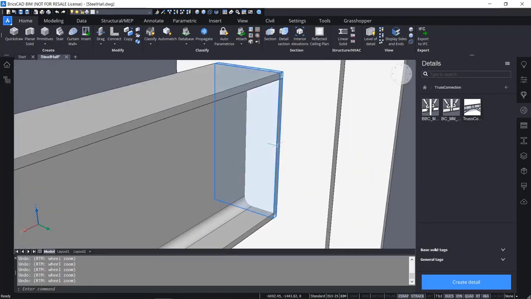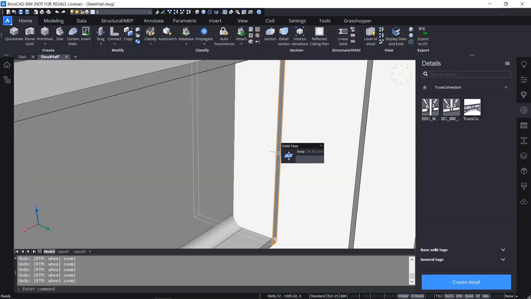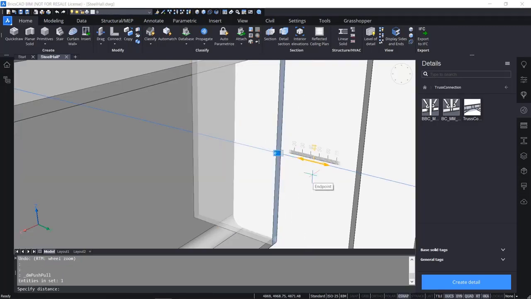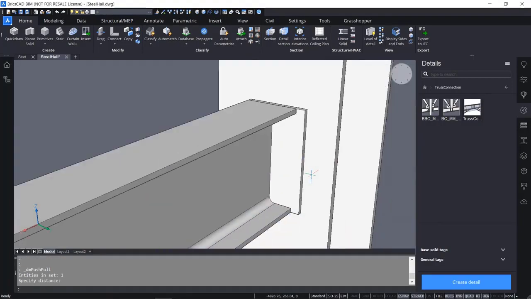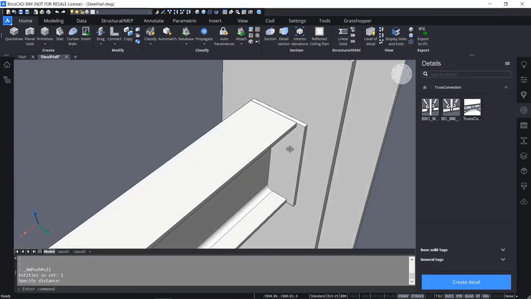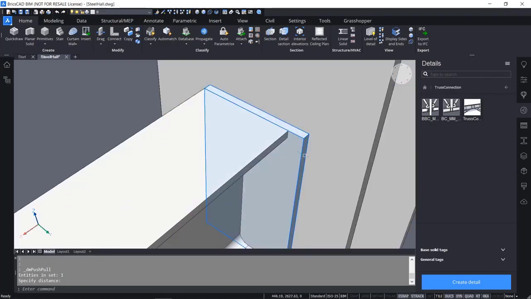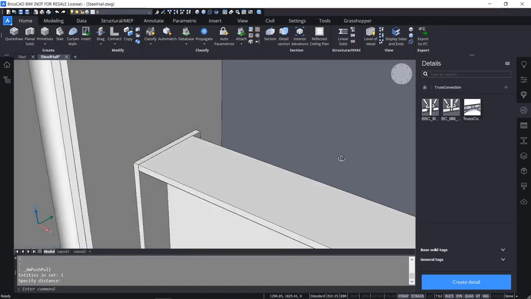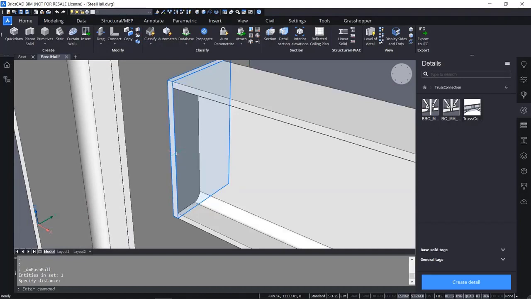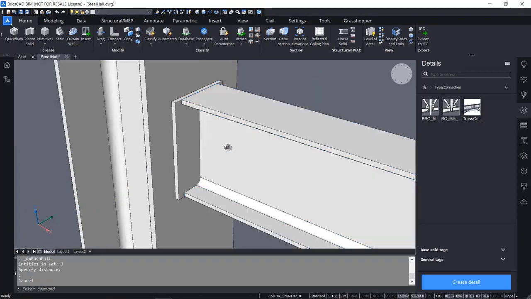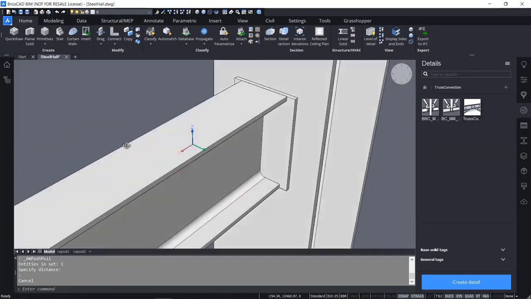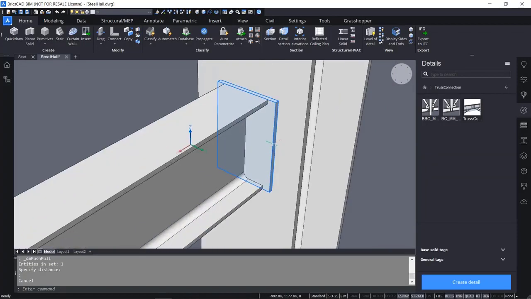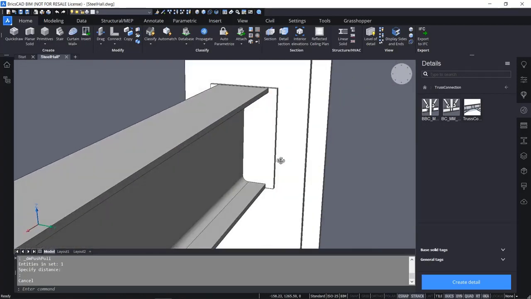So if I now select one of the side faces by holding down Control, I can push-pull this face. I want to push-pull it with 20 to each side, and then you see push-pull automatically subtracted the push-pulled object from the other objects it's crossing. So this is a setting called DM push-pull subtract. If you put it on, it will automatically subtract. If you put it off, it won't subtract, and then you need to subtract manually. But in this case, it was convenient that it automatically subtracted.